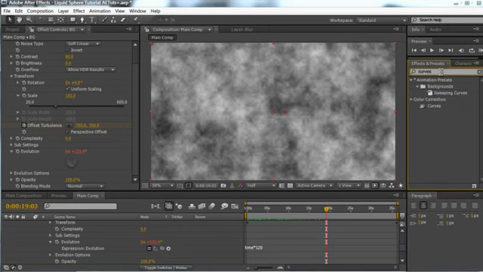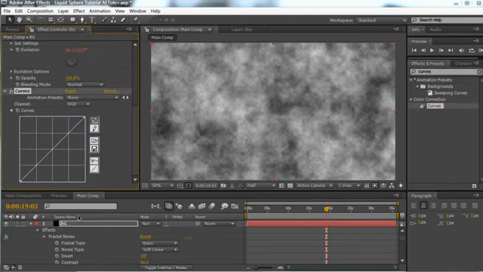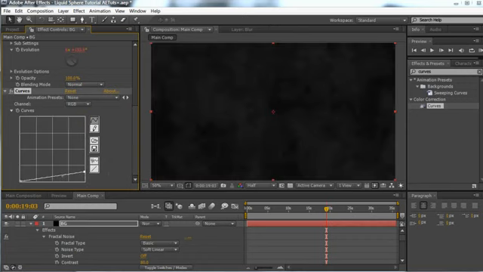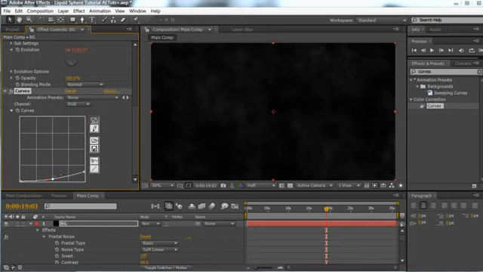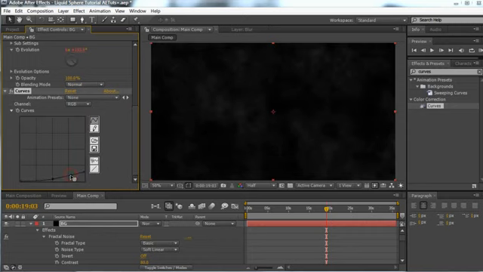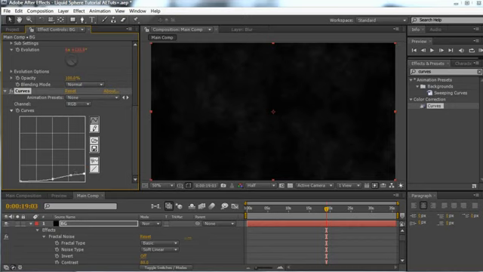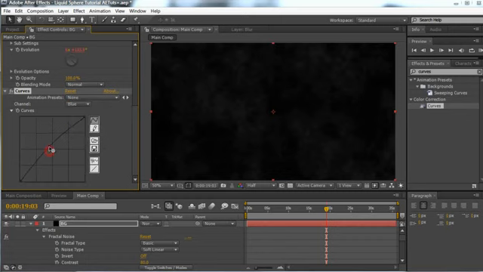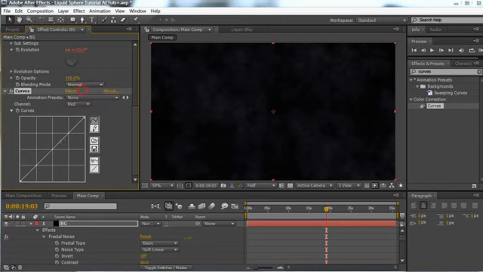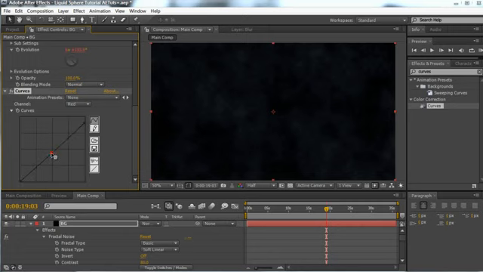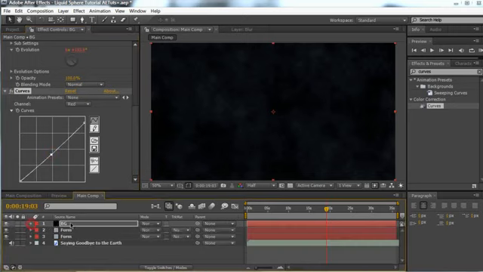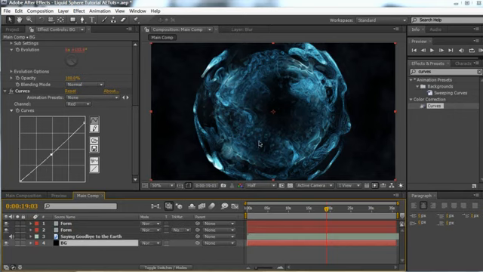Let's bring in the curves adjustment. Apply curves to our BG background. And we're going to decrease the brightness very low, and then add some contrast to this, to give it a nice contrast but low curve. And we're going to apply a little tint of blue because our animation is somewhat blue, and decrease the reds. And let's just bring this layer down to the very bottom to see how it blends in with our form.